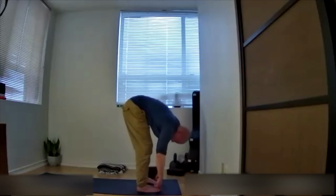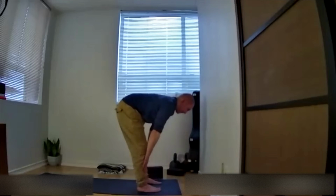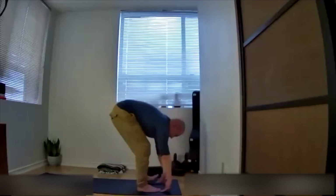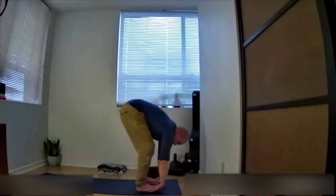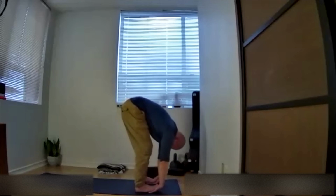Taking 2 cycles of breath here as you are. And on your last exhale, releasing your hands. Inhale, hands on your shins, flat back, and exhale, slipping your hands underneath your feet, bringing your toes to touch the heels. Inhale, half up to lengthen, and exhale, forward fold. You should feel a deeper stretch in your hamstrings and your wrists.